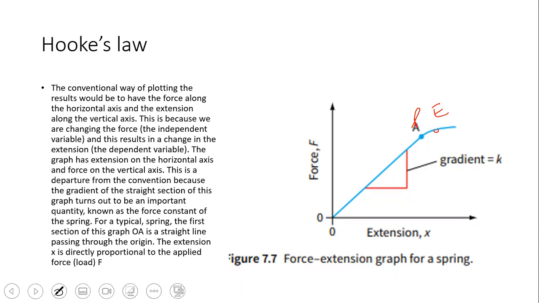Point E is a little bit ahead of it. Elastic limit is that point after which you have permanent deformation. So your point of proportionality, or your proportional limit, is where you have proportionality, where force and extension will be proportional to each other. A little bit after that, not that much, is the elastic limit. So you will see permanent deformation after the actual elastic limit.